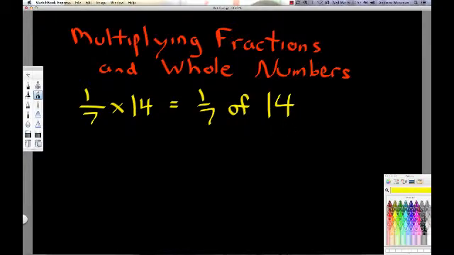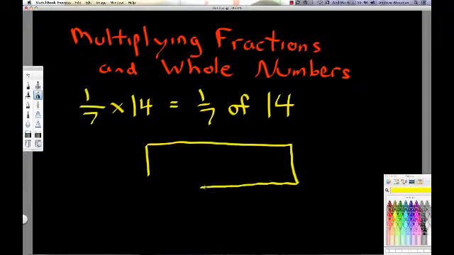So the way to think about it is a fraction is a part of some number. So the way I think about it is, okay, so I want to figure out what 1/7 out of all of the 14 is. Well, I have a strategy. What I do is I like to take a rectangle and I want to divide it into 14 different pieces. I'm just going to shade that in there and make that better.